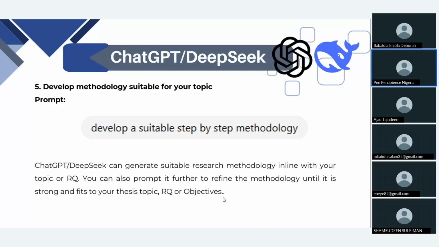Well, that's not what we're looking at now, but methodology actually is the technique that you are trying to use for your research and the justification for why that technique is being selected. So you can use it to tell ChatGPT, please develop a suitable methodology for me.